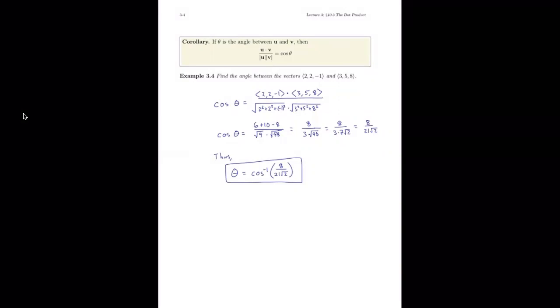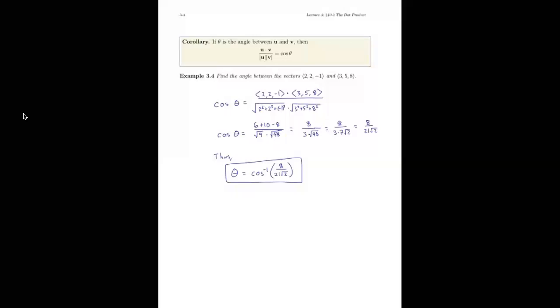So now if we're interested in finding the angle between two vectors, as the example is calling for, we've got vectors u and v here perhaps, we can use this formula right away and come up with what we need. This is pretty direct. We take the dot product of each of those two vectors. We'll get a number up top. We'll take the magnitude of each of the two vectors, divide by their product down below.